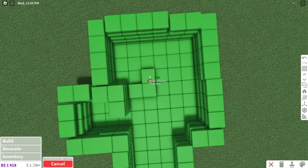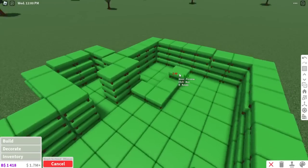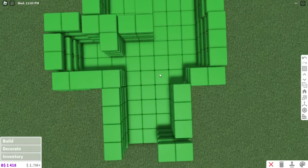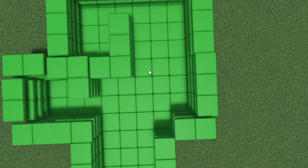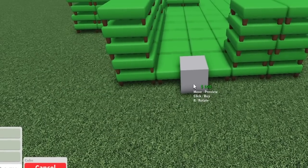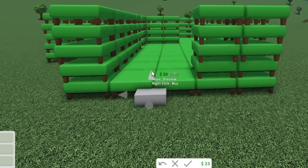I'm gonna make a floor plan for the bedroom. How about this is our bedroom within here? Wow, that's nice. Okay, and then we have the living room around here, and then the kitchen around here. I'm gonna put a basic shape at the bottom here though, just for a little step, because I don't think we can casually walk up here.